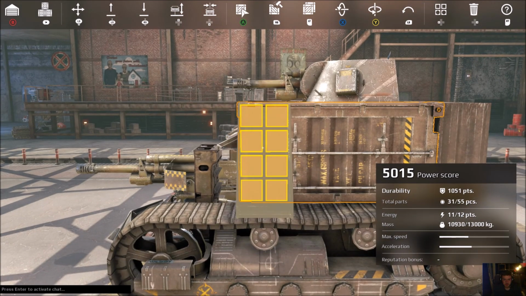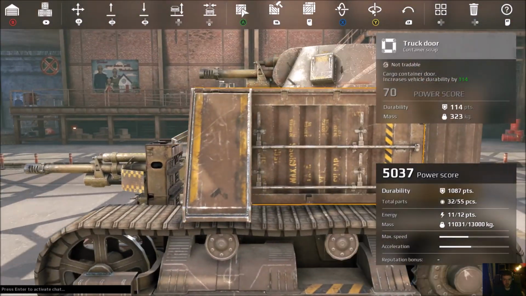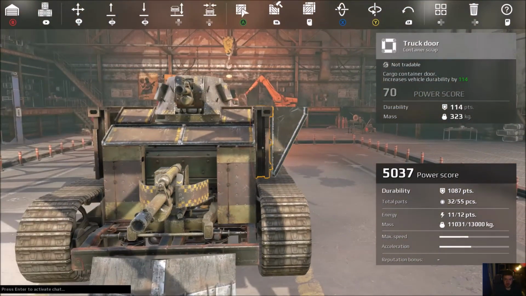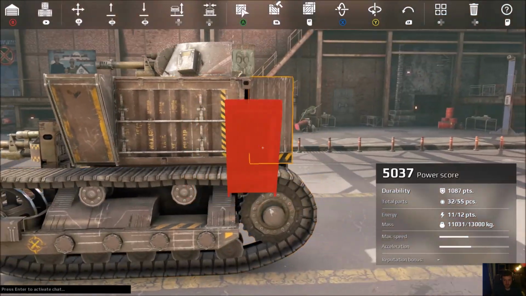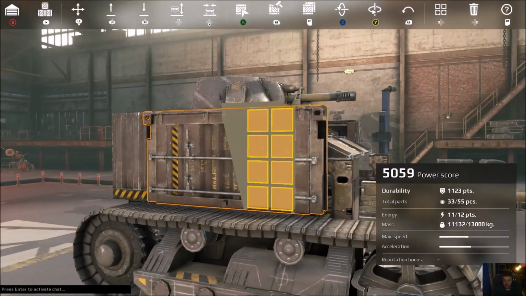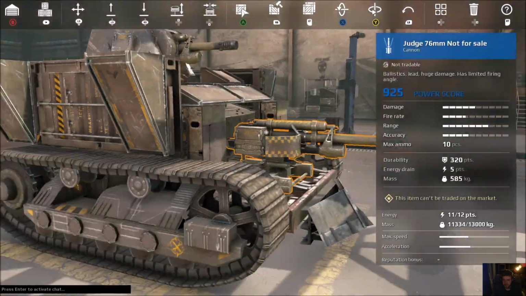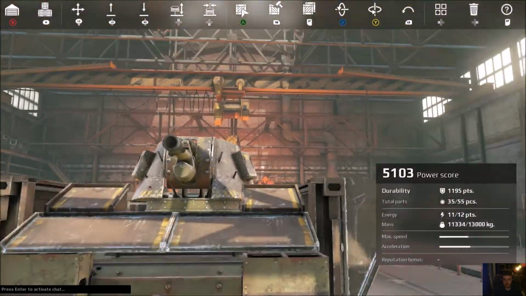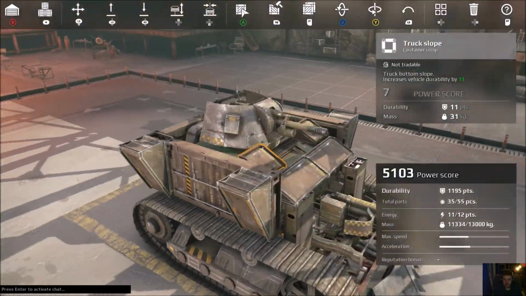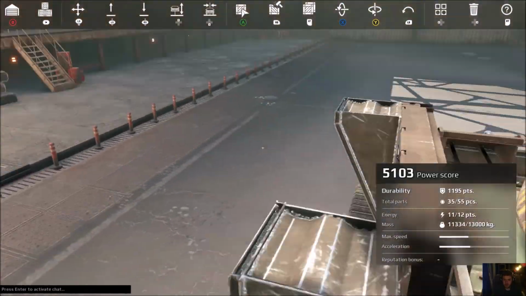Do we want it like that? Or do we want it? That looks meaner. That looks mean. 5,000 power score. We are approaching our mass limit. Speed and acceleration is going down. But that's okay. Actually, is this gun going to be able to shoot? So if I'm shooting at the side, is it going to be able to point down?